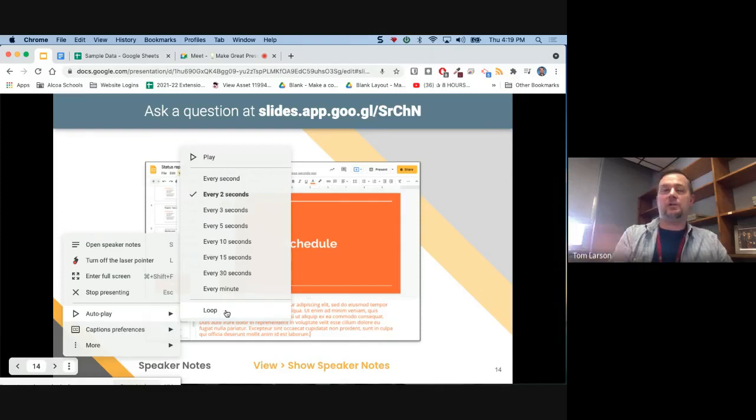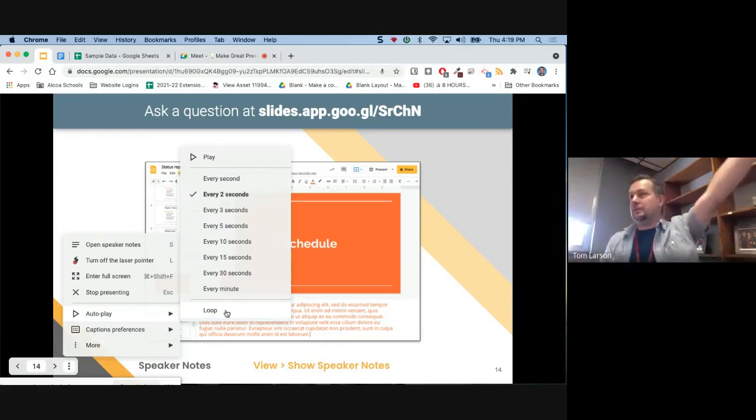I remember when I taught computer technology, I had middle schoolers, and I would basically have at the beginning of a class rotating slides that would just repeat instructions over and over. So when they came to me asking, what do I do? I'm just pointing to the slides. Just read. It's right there. Okay?